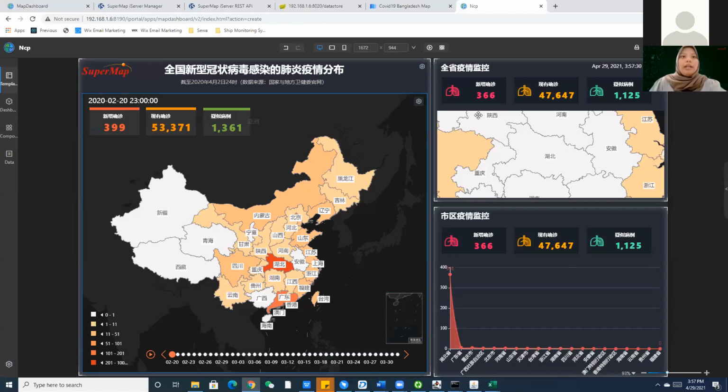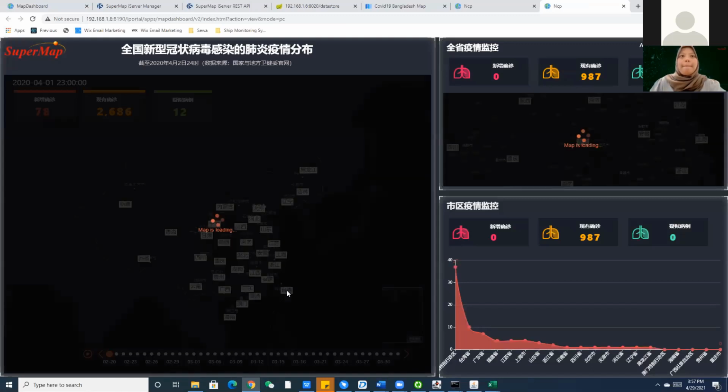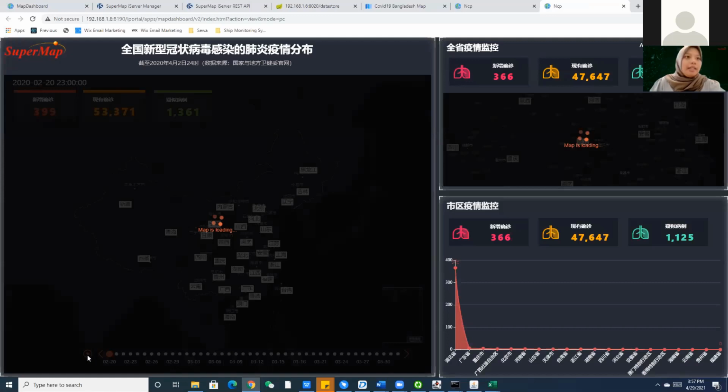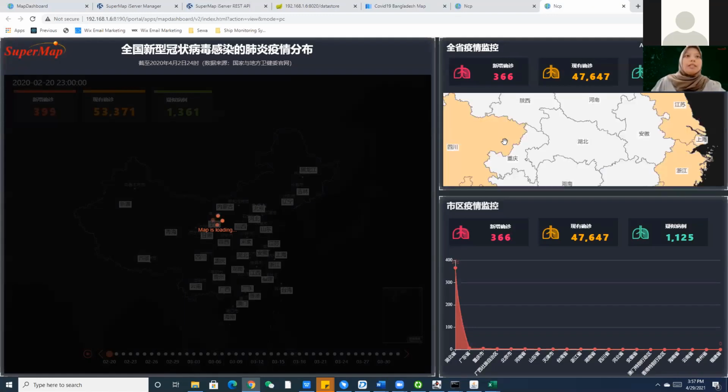And here you can see, okay, I will preview this dashboard. Let it load again. And then you can see here, there is a time series of COVID-19 data. If we play this time series, the whole map and also the whole indicators will change based on the time. This is using dynamic data.